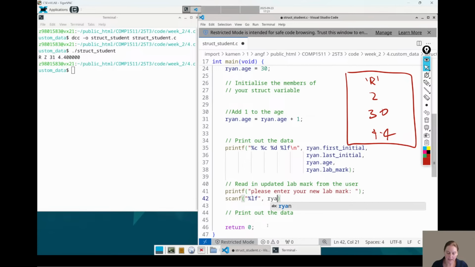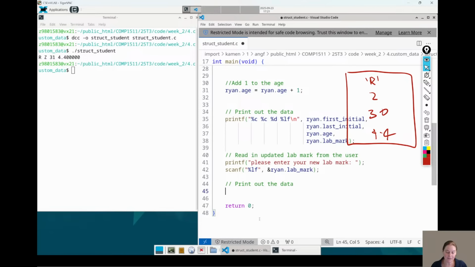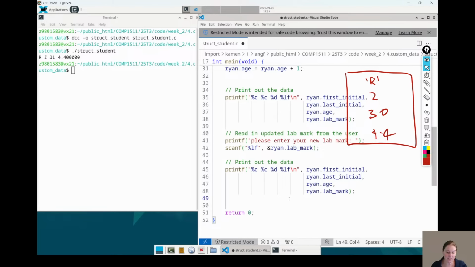It would be Ryan.labMark. And of course, I'm doing scanf, so I would need this ampersand to make that work. And for now, because we don't know any other better way, if I wanted to print it out, I'd either write this again or just copy and paste it to print it out.